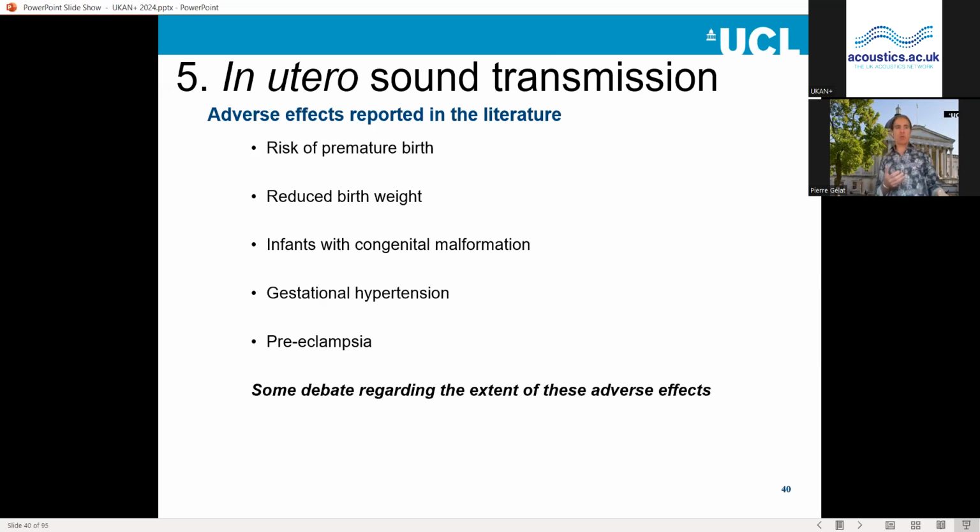There's I think a lot of focus on that in the literature, but also on the brain development. Neural tissue is quite fragile. The question is, can external sound sources ever be loud enough? Can they be sufficiently transmitted into the abdomen and into the uterus to actually generate any issues with the fetal development?